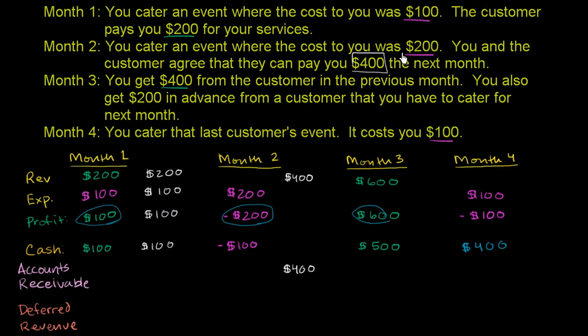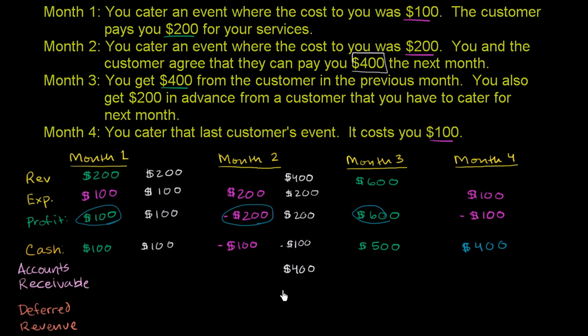And then the cost to you was $200. So here all of a sudden, you performed the service, the revenues and expenses for that service are in that month, and now your profit here shows $200. So it is actually a better reflection of what you did that month. Now, the reality is that you didn't get the cash for it and you had to spend $200 of cash out of your pocket. So you're still, just like the cash accounting, going to have negative $100 in cash.